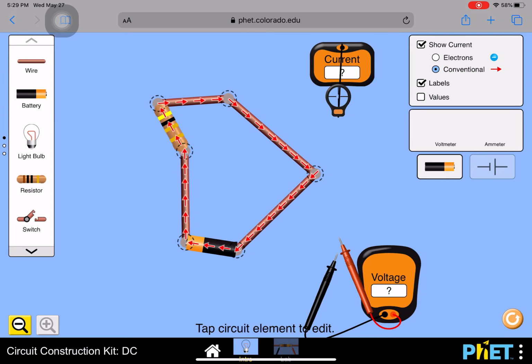And once again, that's because the charge of an electron was found after the fact. But we had already been drawing things the conventional way, so we're going to keep drawing it the conventional way. I will be specific on an assessment. I'll say, hey, draw it the conventional way, or draw it in the electron notation. Okay, I will let you know what I want.